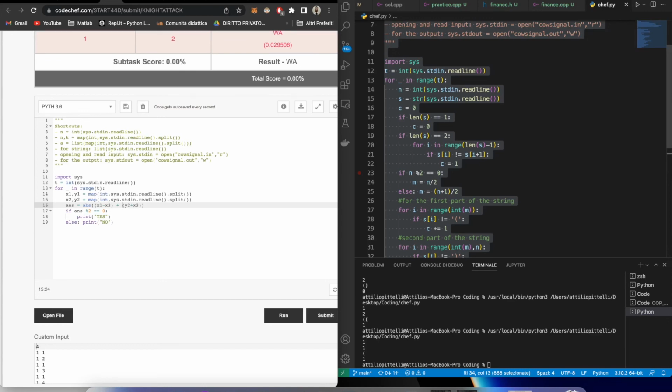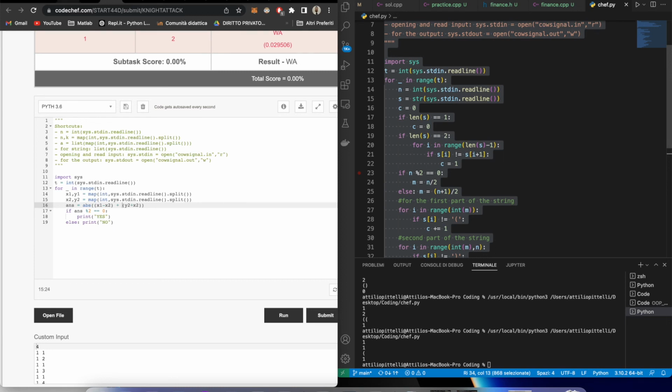If a number is odd and 1 is even, what is the sum? Like 2 and 3, the sum is odd. No, it's not. Okay. We need the sum of the two numbers to be even.